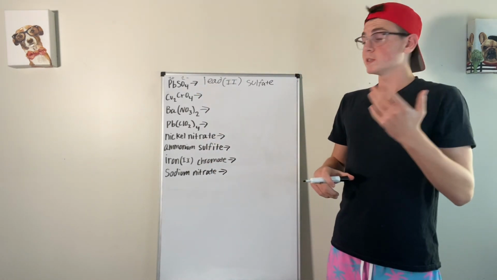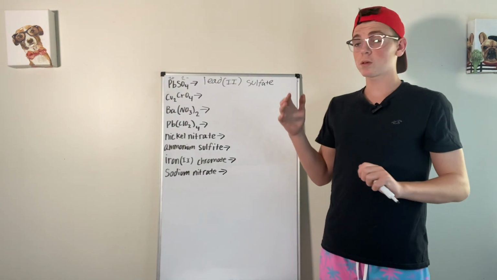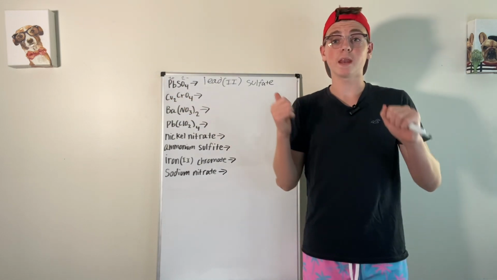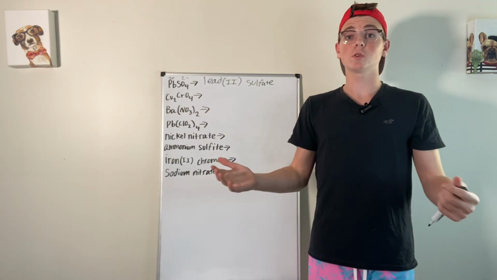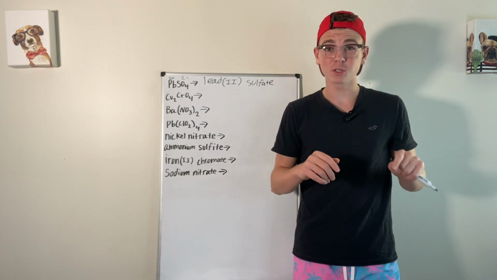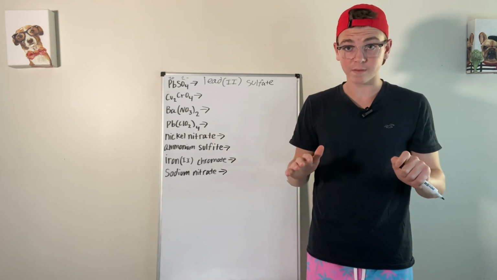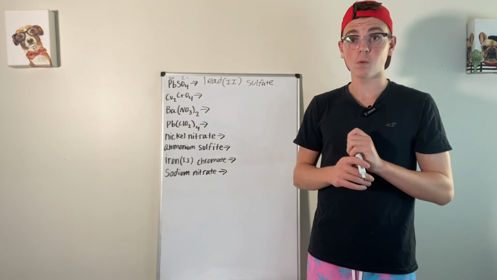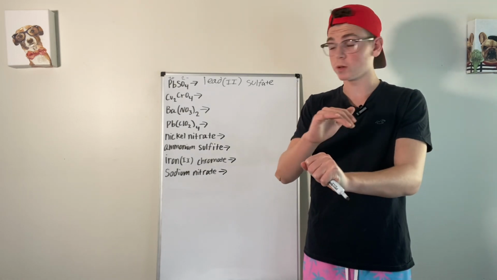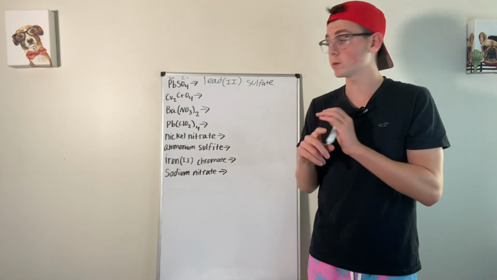Now, let's go to Cu2CrO4. So this is copper, and then there's chromate. But again, copper is a transition metal, so let's find the charge. Chromate is CrO4 2 negative, and since we have 2 coppers to make up for that 2 negative, we know that copper has to be 1 here, because there's 2 coppers, so 2 of 1 equals 2, and then chromate is 2. So 2 plus 2 minus will equal 0.